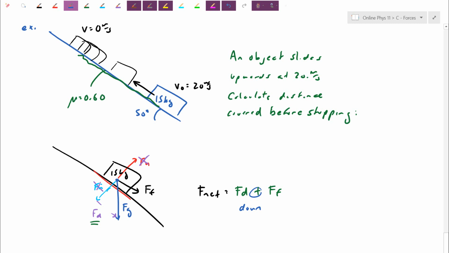So see how you do with that question there, and you should be able to calculate based on the net force. You're going to find acceleration, and then you can do some kinematics to figure out how much ground is covered. It's going to cover some positive amount of distance before coming to a rest, where at the peak it's actually at 0. All right?